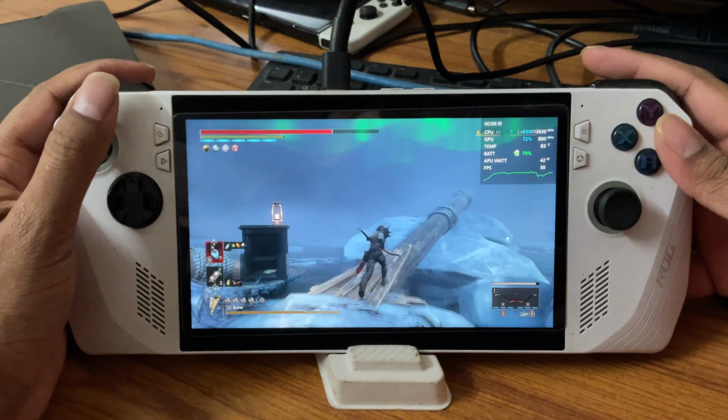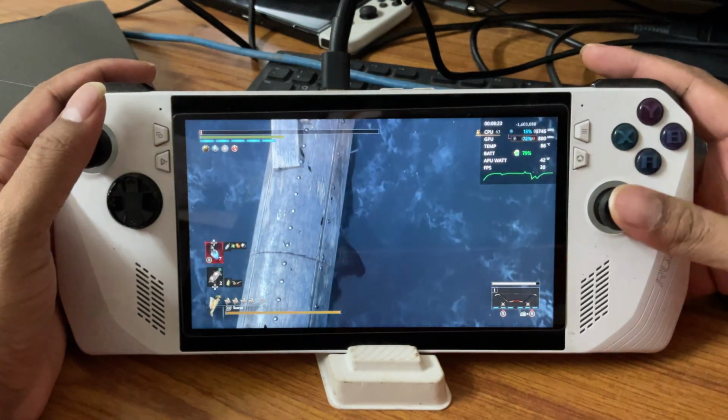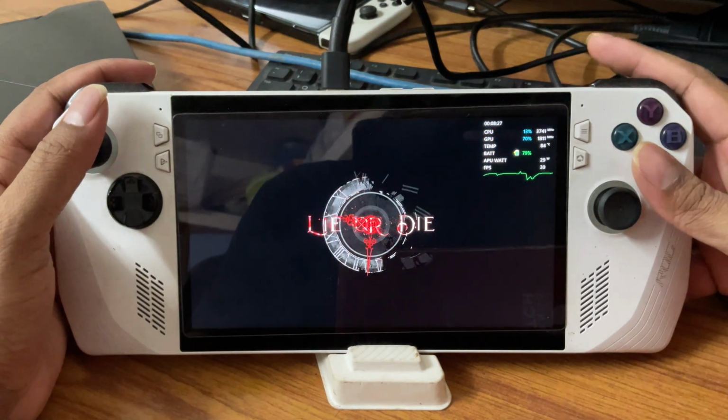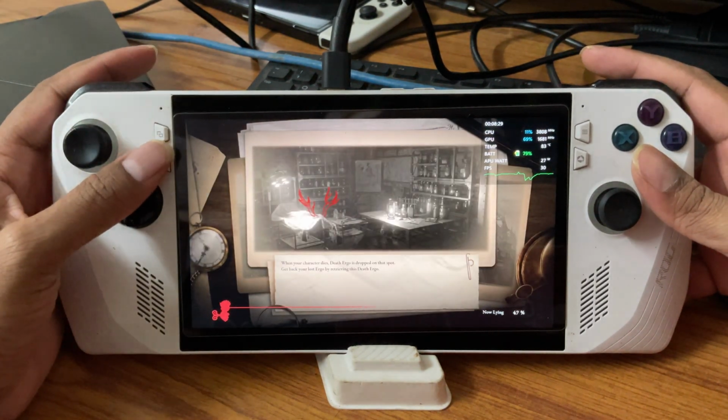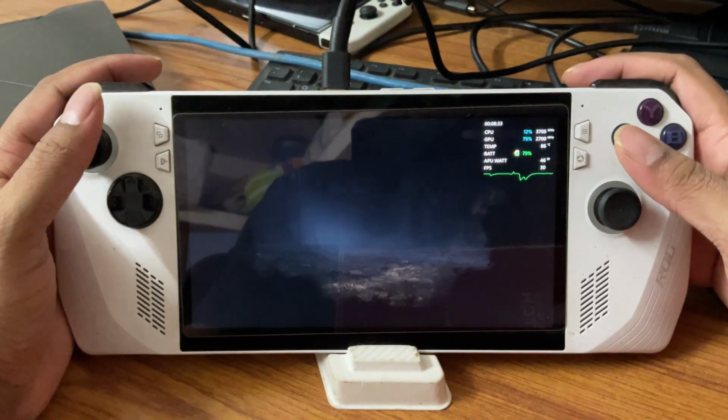I'll try avoiding any spoilers for you guys. So I'll be randomly roaming around. I'll move to the new area. Better, I'll just go to the beginning area. Okay, I've died here. So let's just quickly move here.